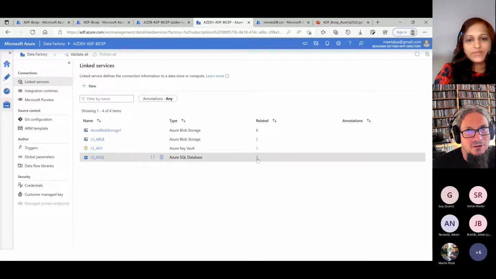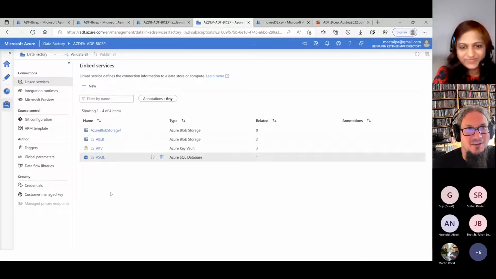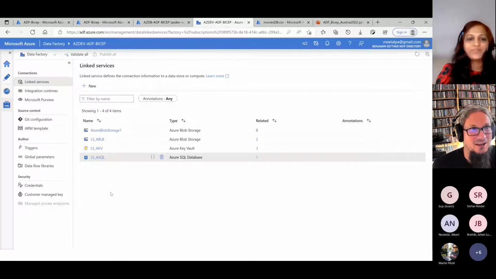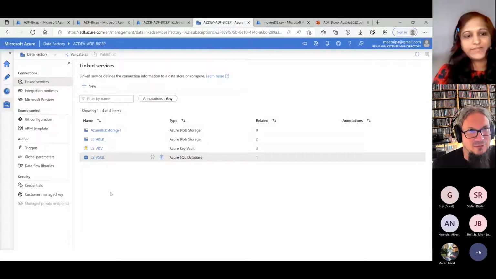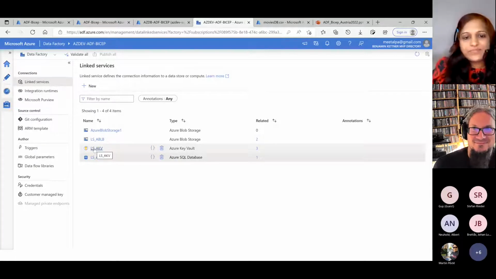Maybe we cannot stress enough how important it is to use Key Vault. Yep, this is really best practice. Yeah, really important. I find that many people from the data community tend to not see the importance of using a service like Key Vault, and I think it's one of the most important services out there. So I would just like to stress, if you build something like that, use Key Vault. Yeah, Key Vault is a very, very good feature.